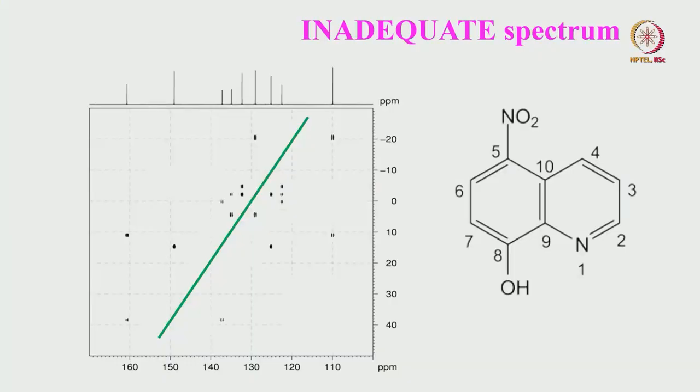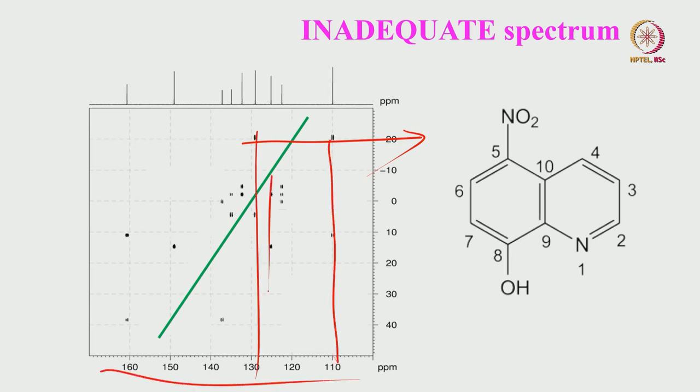Okay, coming back to this. This is the INADEQUATE spectrum. In the previous class, we analyzed the proton spectrum, the multiplicity-edited carbon, HSQC, etc. In the 2D, I have drawn a diagonal here, which I said is a pseudo double quantum diagonal. Each cross-section pertaining to the F1 dimension corresponds to the sum of the chemical shifts of the two coupled carbons. It is a double quantum dimension, which evolves with the sum of the chemical shifts. And in the detection dimension, if you come vertically down, you will get only the corresponding single quantum chemical shifts. That's how it is.